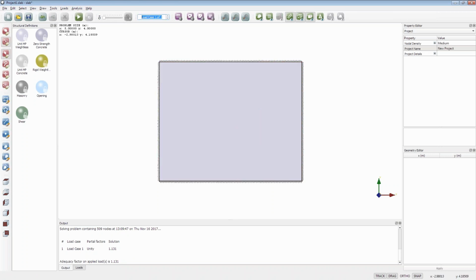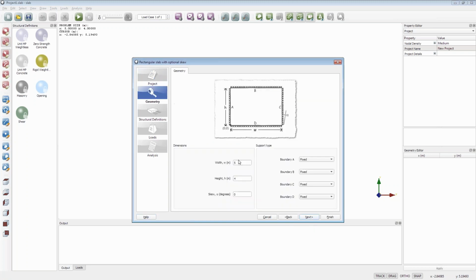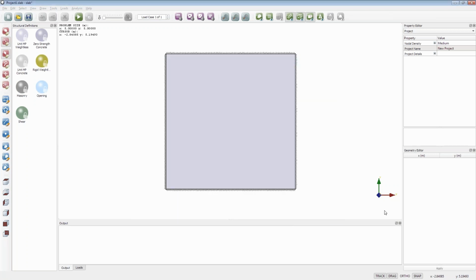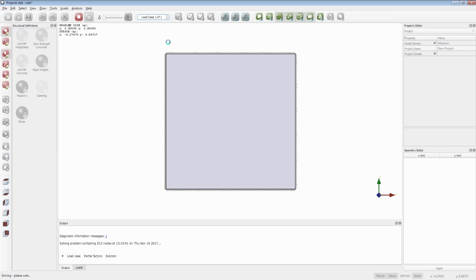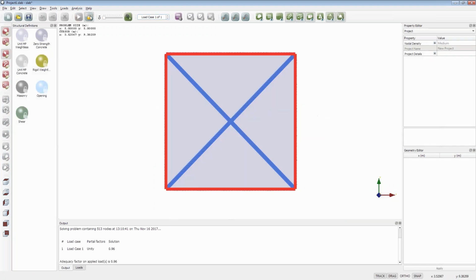Similarly, the last thing, because we're getting towards the end of our time, is I'm just going to quickly show you what happens for knife edge support. So I'm going to make myself a rectangular slab, but actually I'll make the size of it 5 meters by 5 meters and set the edges to be simple. So we've got a nice rectangular slab there. I can solve that, and what we'll expect to happen is the cross-type failure mechanism.